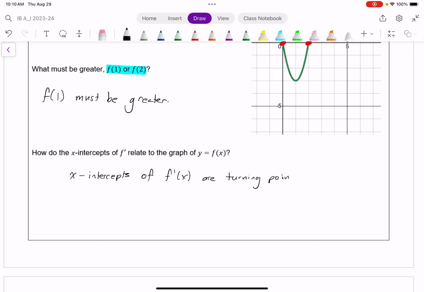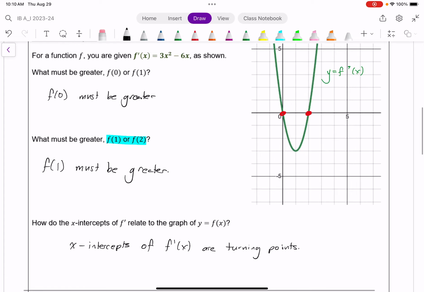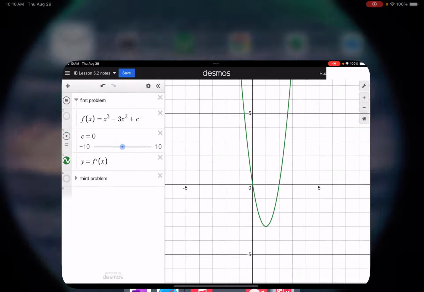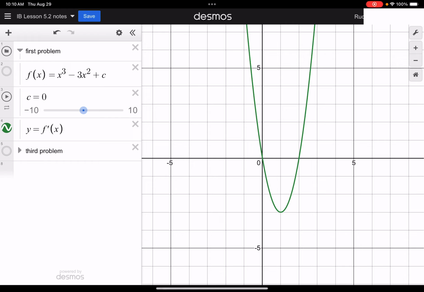Now, while I'm done with this question, like I said, these questions can be deceivingly challenging. And if you're not finding it challenging, fair enough, and don't get overconfident. But it is easy to confuse ourselves. And so to make this a little more concrete, I'm just going to show what you see already. This is the graph of the derivative. But here's an example of what the actual function f looked like.